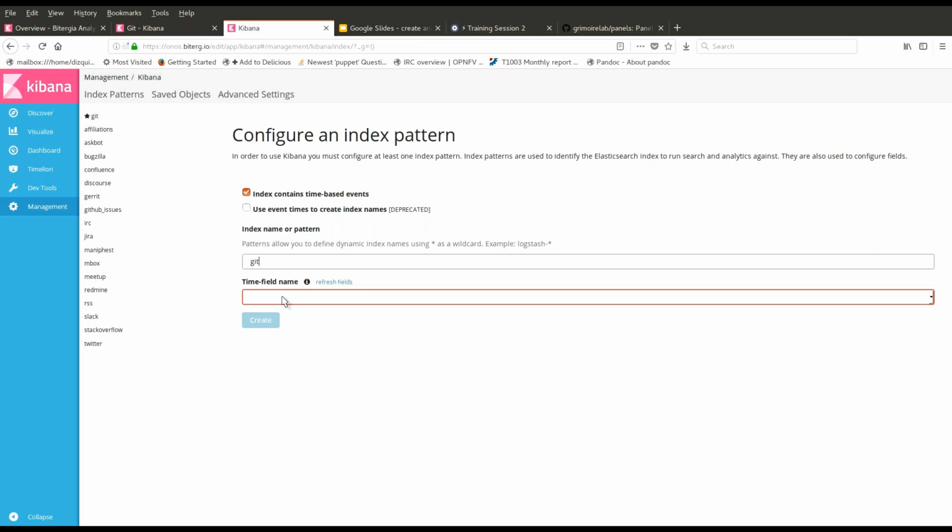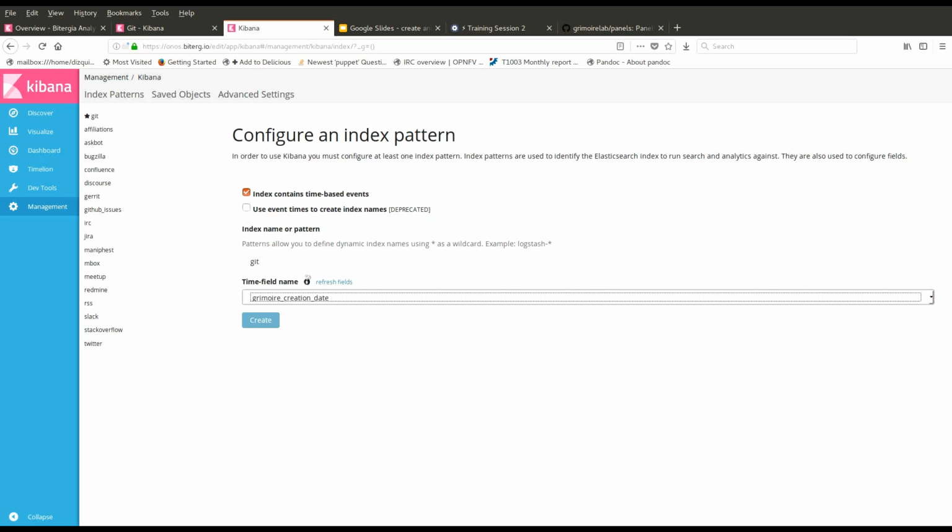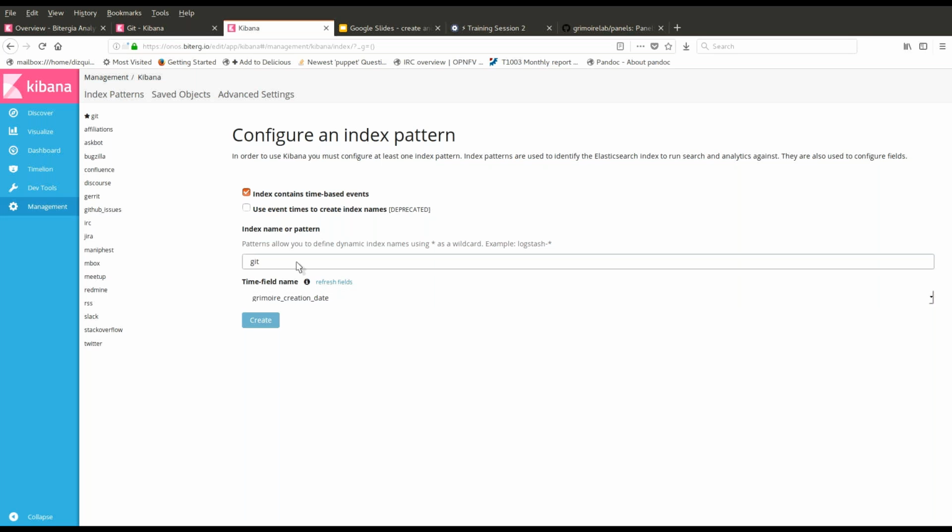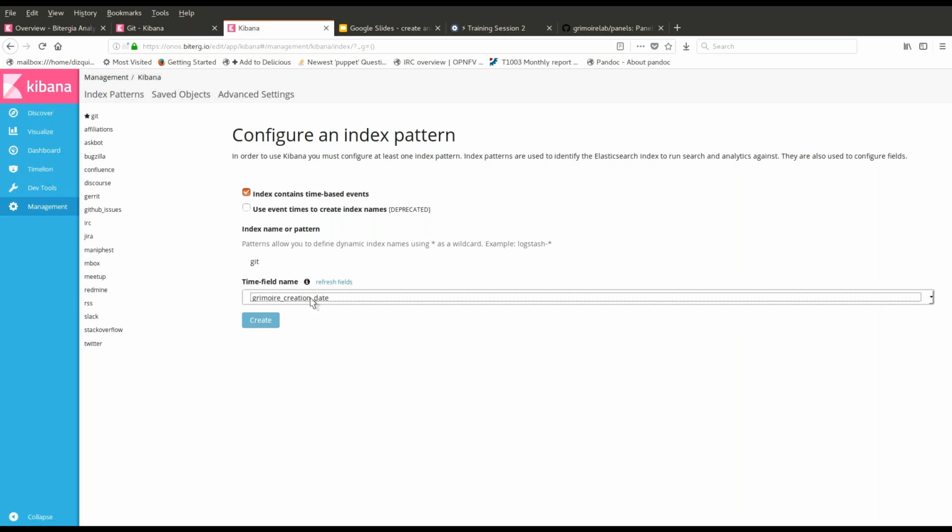Remember that we usually use the Grimoire creation date by default. So if we click here, we are importing a new index that is stored in Elasticsearch, because this specific screen works directly with Elasticsearch, so it's asking questions to Elasticsearch. And then I want you to use this specific time field here. But we can use things like the commit date or the author date or some other fields, right?